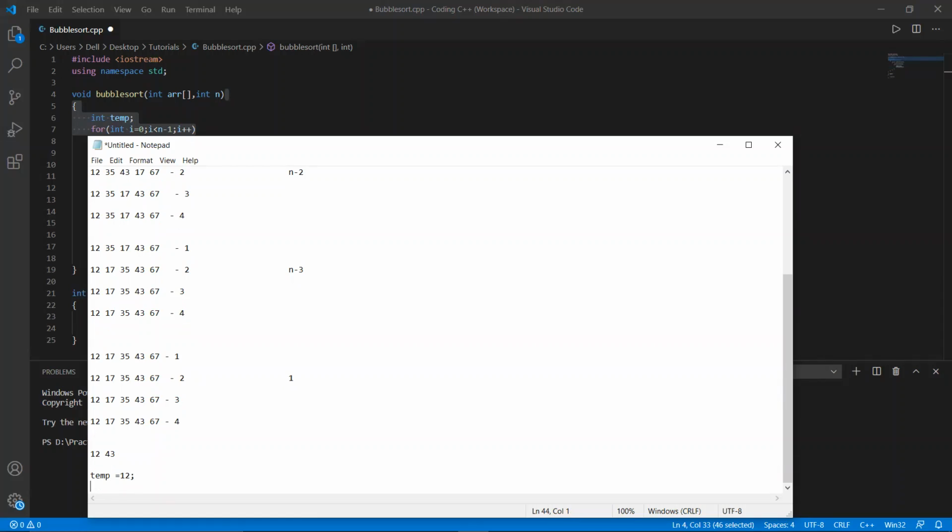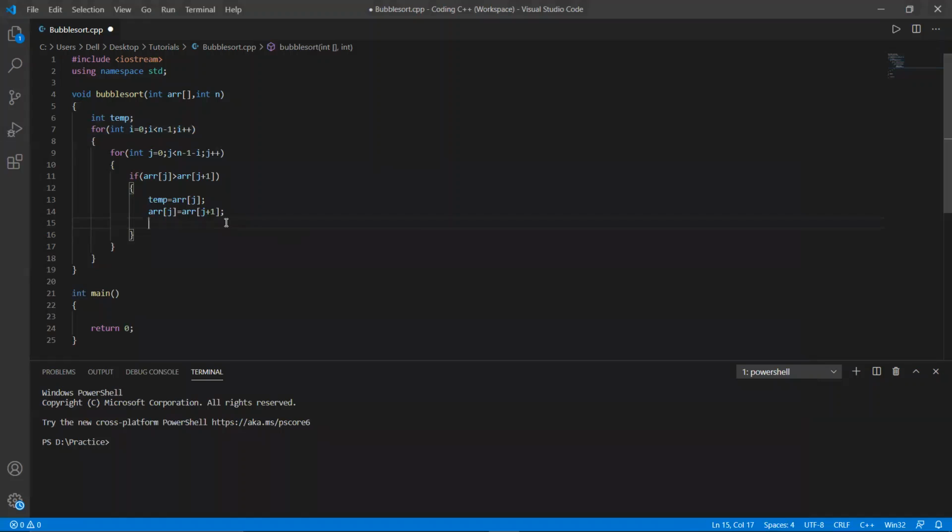Then we replace 12 with 43. Now it will look like 43, 43. But we know temp equals 12. We can update the second element with 12 by using temp. This is how swapping takes place. Now I'm updating array of j plus 1 equal to temp.